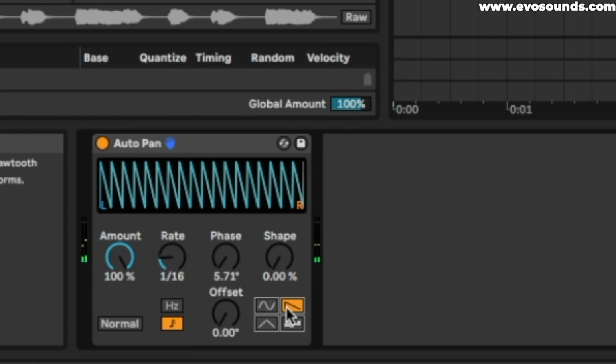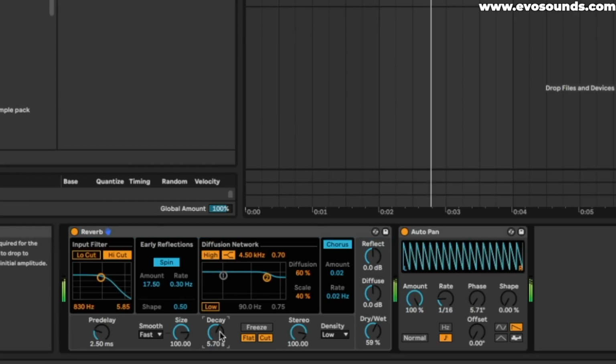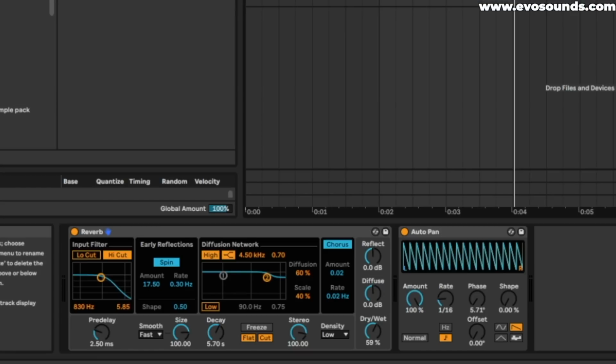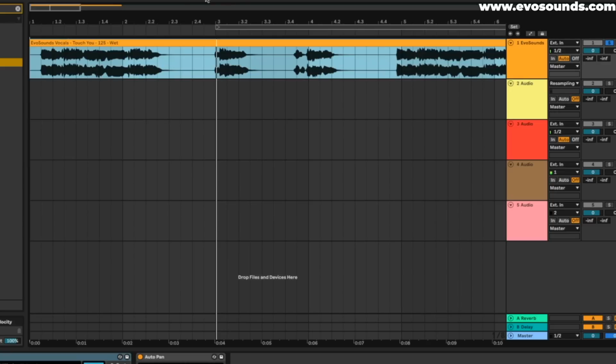From there, we're going to go with a saw down. The reason you want to do this is because now you can be very strategic about what you put behind the Autopan. This is called signal flow, the way that you order stuff. Anything in front of something will affect it. If you are a very adept producer, or you want to be, we can always resample this by holding Command T. Resample, record.